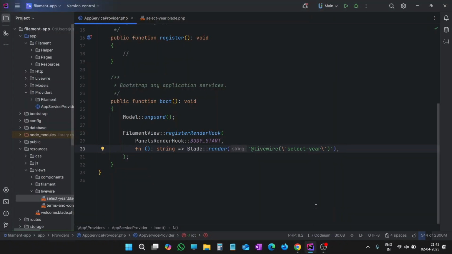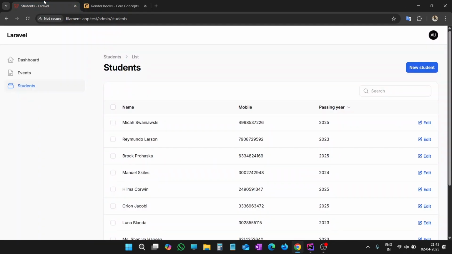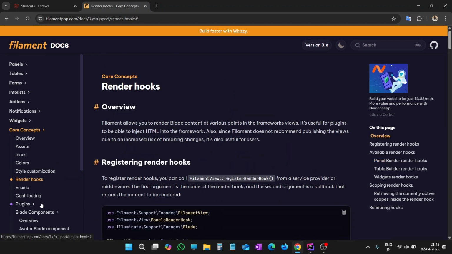Open the code editor and replace body start with it. Just write user menu before. Save the file. Open the browser. Let's refresh the page. As you can see, before the user profile image, we have test written right there, and our component is successfully rendered at the appropriate space.